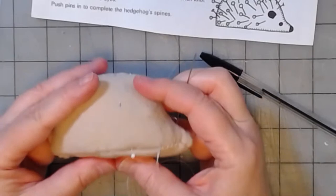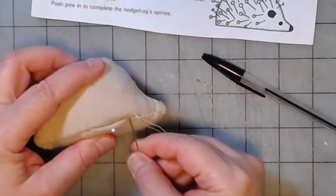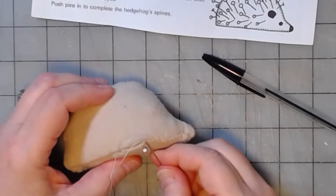Okay. So as I'm sewing them, I'm just going to keep fluffing and shaping. He just looks like a funny egg at the moment. I do think we're going to use that gray color for his nose.